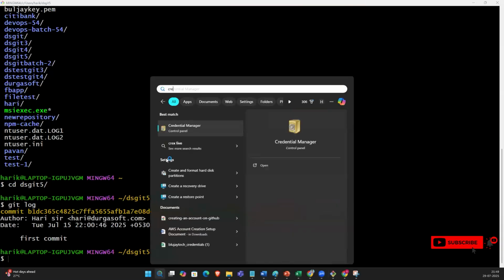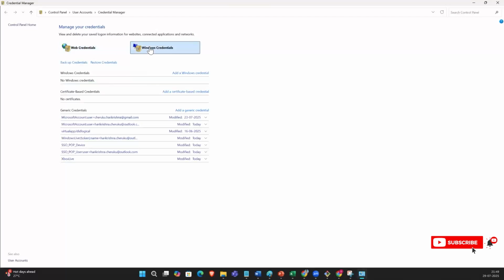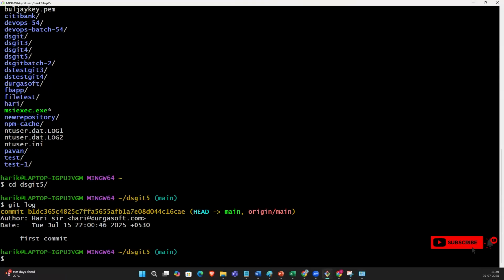So in the credentials manager, what is the credentials, global this one, Hari? Yeah, I already told you, right? You are developing the code and committing the code to the local repository. So who committed this code and when? For this purpose, we need to set up the global username and email, because of who updated the code, who modified the code, who deleted the code.